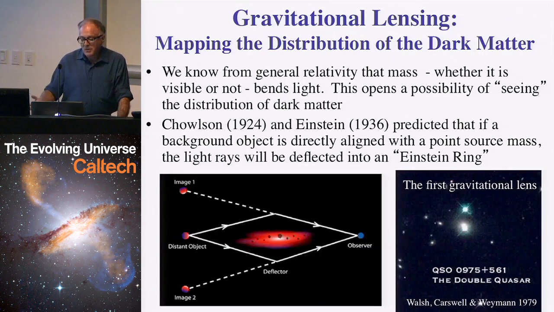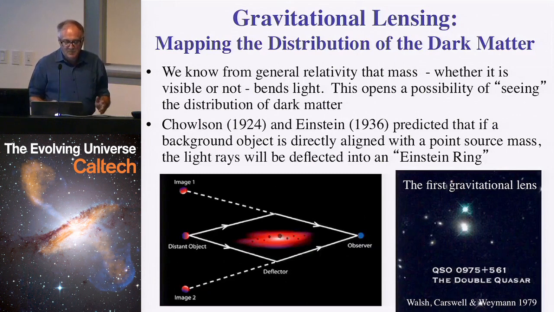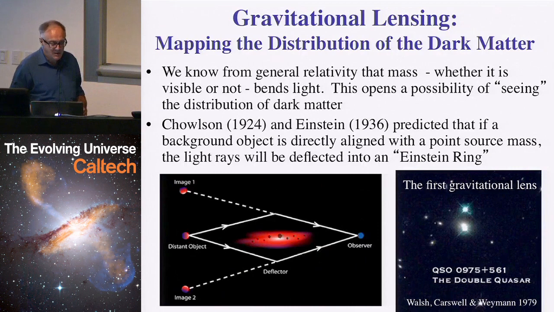So recall that general relativity was proven to be right with Eddington's experiment of bending of light rays around the sun. It's just a couple arc seconds. So that's a generic prediction. And so if you look at some source of light behind some mass distribution, it's going to bend light rays, just like a lens. And it's also an achromatic lens because every photon gets the same change in the path. And this was predicted even explicitly in terms of astronomical objects in the 1920s, but it was not observable back then.